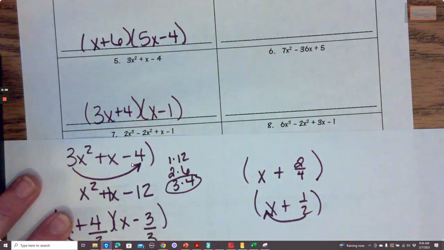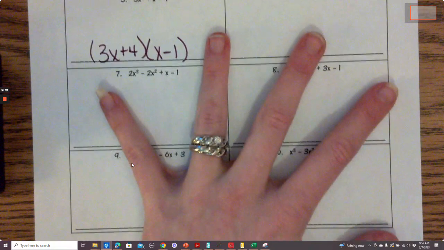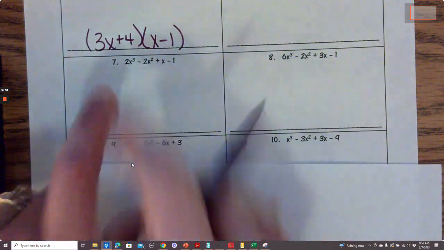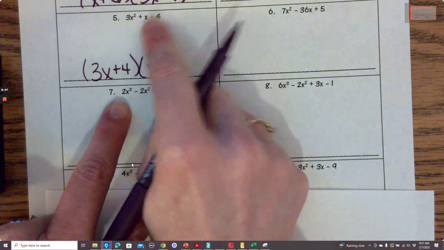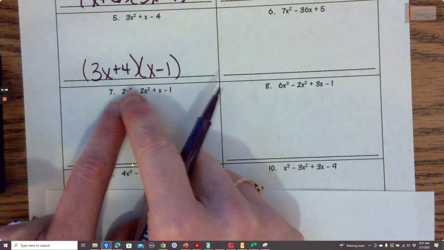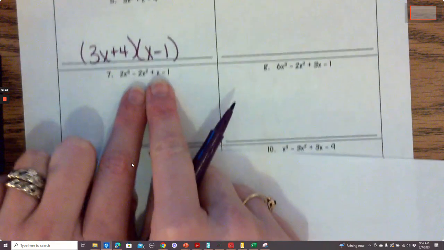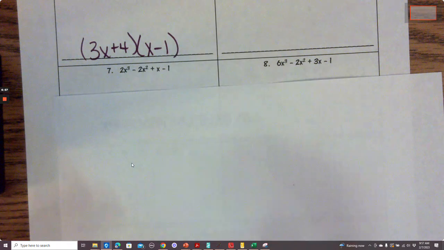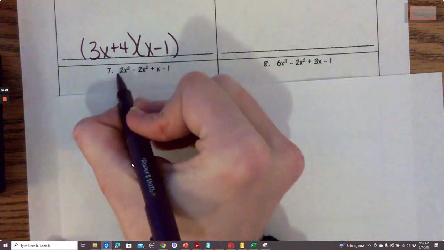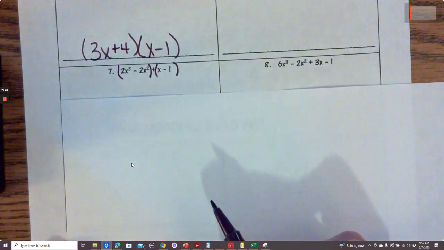Okay. So that's slip and slide. The new one today is grouping. So you can see here now how these are 3 terms, 3x squared, x minus 4. Now I have x cubed, x squared, x, and a number. You can group when you've got these 4 terms like this. So what we do is we literally just split it down the middle. I'm going to split it here and here.